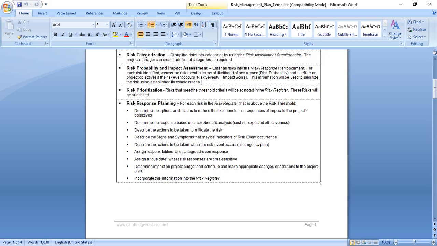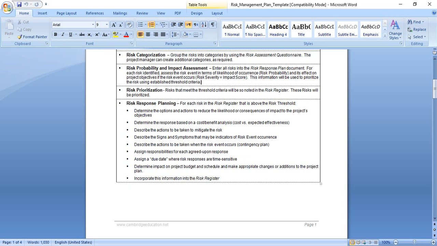Risk prioritization: we should define which risk is more important. Risks that meet the criteria will be so noted in the risk register. These risks will be prioritized.